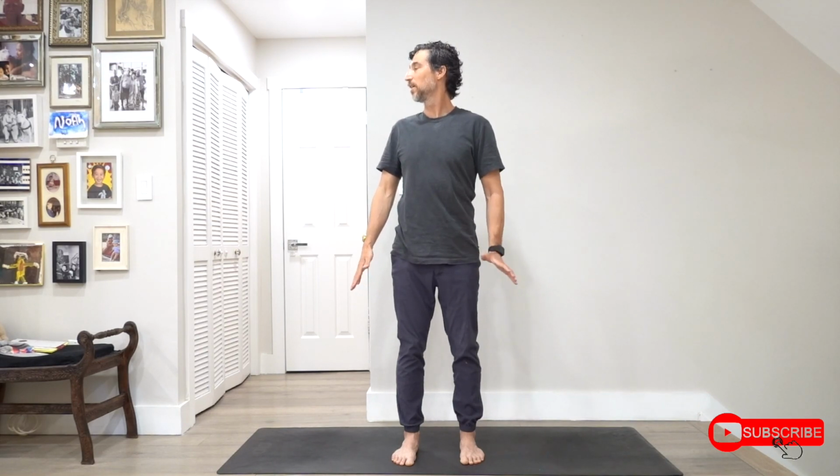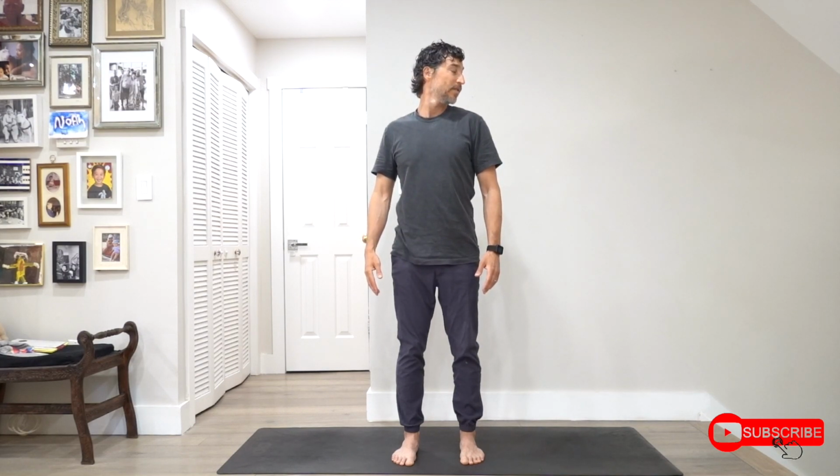Say you like to count, it could be 10, 20, 30 reps, something like that. But it could be just a minute. So if you like to focus more on the exercise, I think timing's better, because then you don't have to concentrate on counting. Just one more time over to the left and then back into the middle.